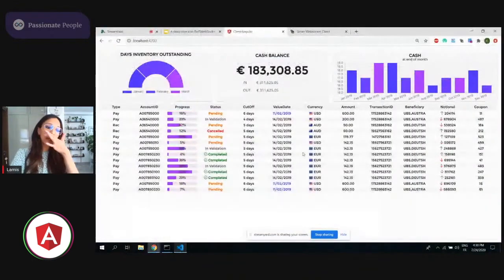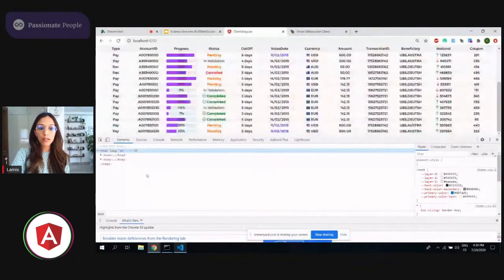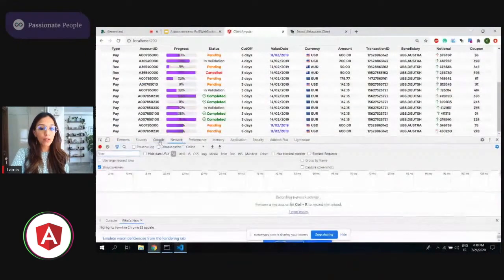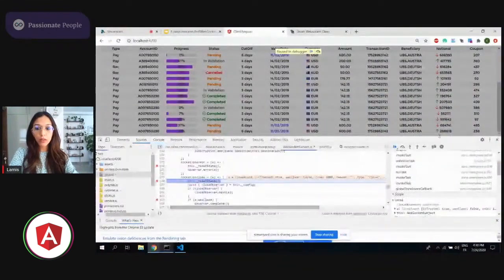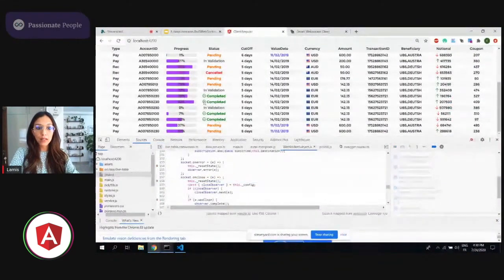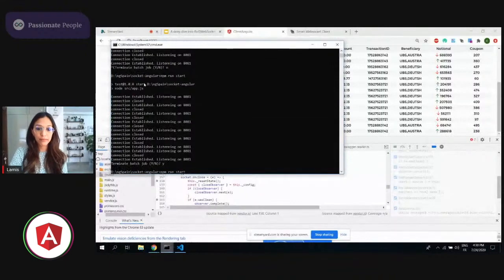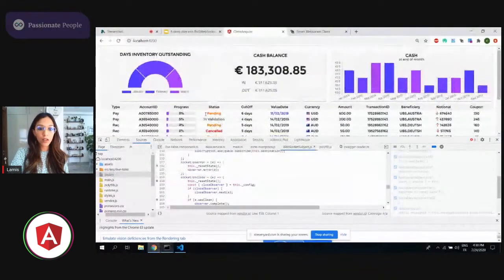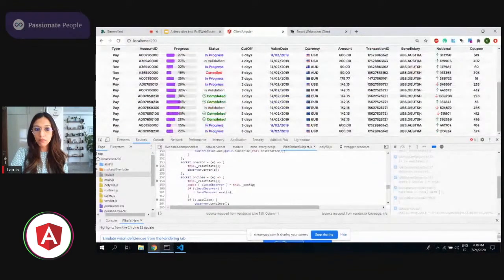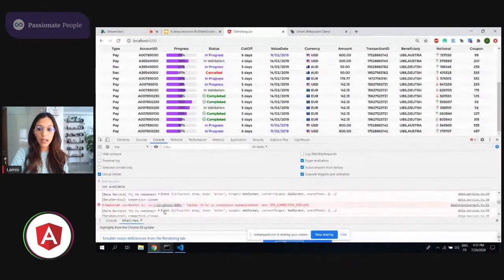Okay, and here I will show you the reconnection mechanism. If you, for example, stop the server, I will stop it. So there are no longer updates showing up here. And now I will reconnect again. And things will get better. There are updates coming from my WebSocket server, and here you can find the reconnection attempt.